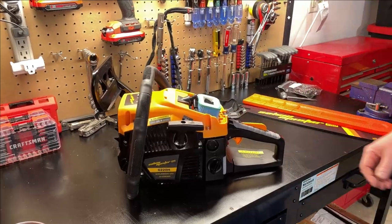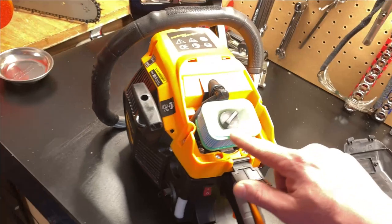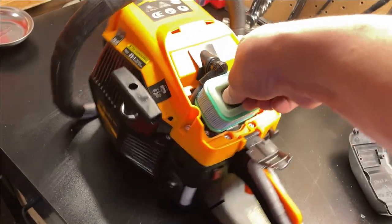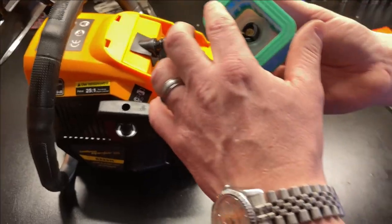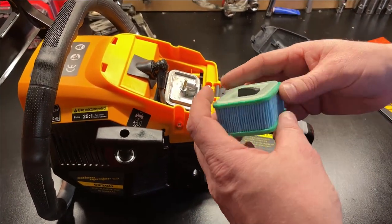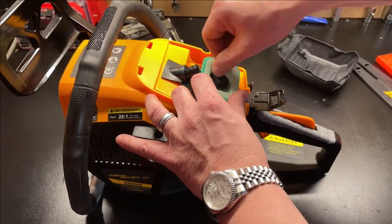So we'll pop that off, check this out. Oh, dude, we've moved up a class here, ladies and gentlemen, in an air filter filtration system. Got the pleated filter. As you know, a pleated filter gives you more room to filter air. Proud of them. Oh, rubber seal all the way around that. Well done, Salem Master. Well done on that. I like filtration. Filtration in two strokes is super important.